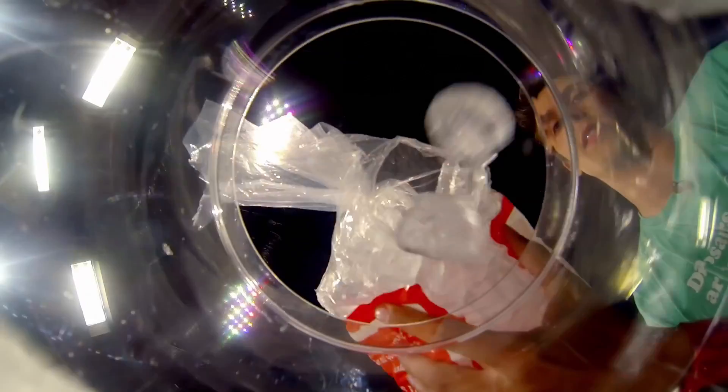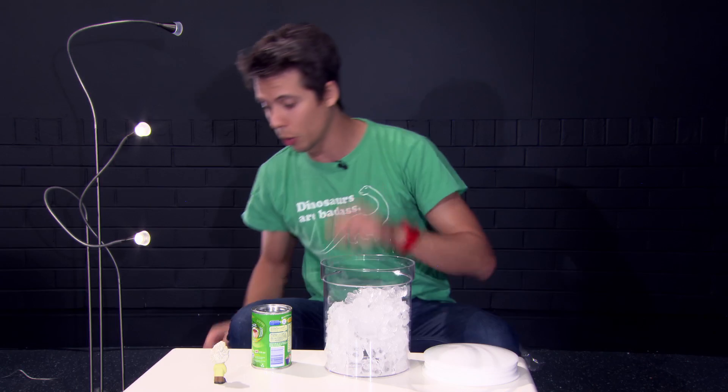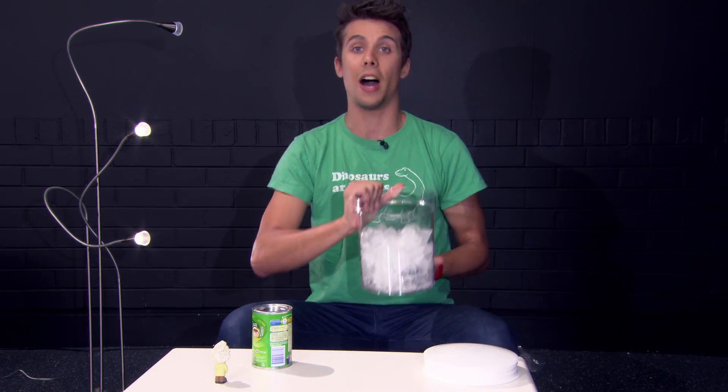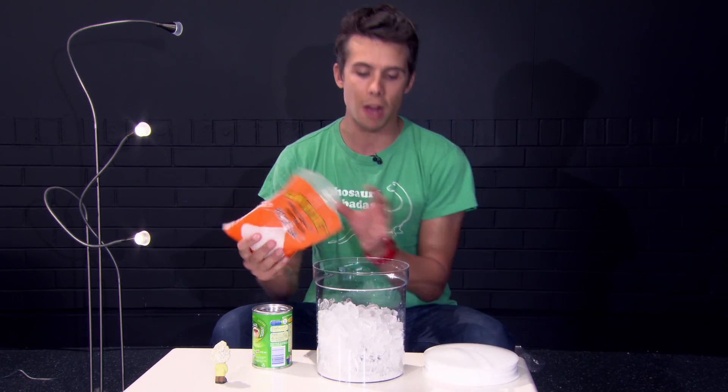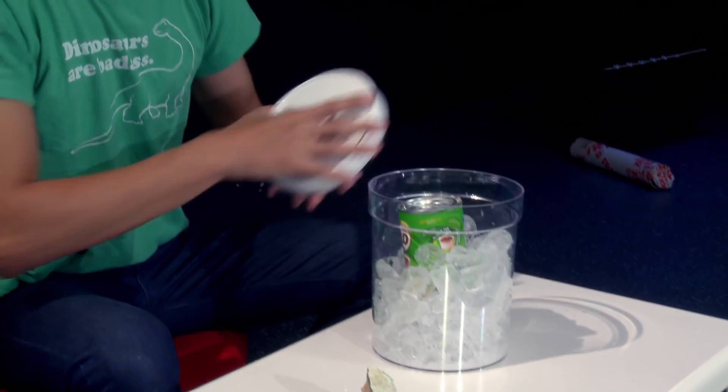The other thing we need to do is make it cold. Normally, you would put it in an ice cream maker that churns it around very slowly and cools it gradually while frothing it up for a long time, but we don't have time to do that. So we're going to take some ice and use an interesting bit of physics to lower the melting point of ice and make the whole thing colder. How do we do that? We add salt. The salt mixed up with the ice is going to disrupt the structure of the ice crystals, lowering the melting temperature and making the whole thing colder. As this cools down, let's add our ice cream mix to that.